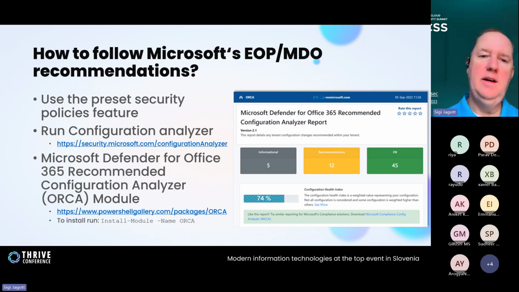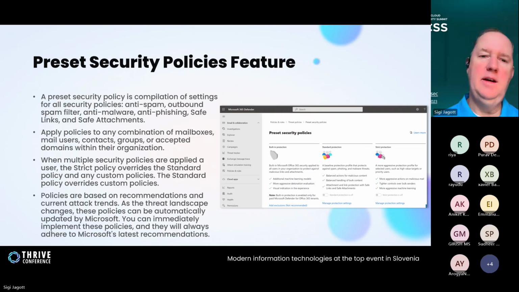That's a long word, but it's commonly called the Orca script. So it's the Orca script module that can be run and analyzes your environment. To install it, you just run Install-Module Orca in your PowerShell, but we will have a demo in a minute about the Orca script.